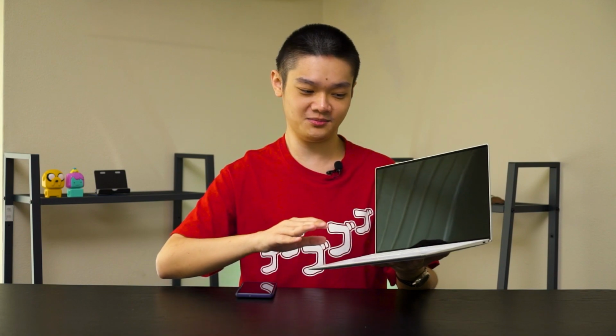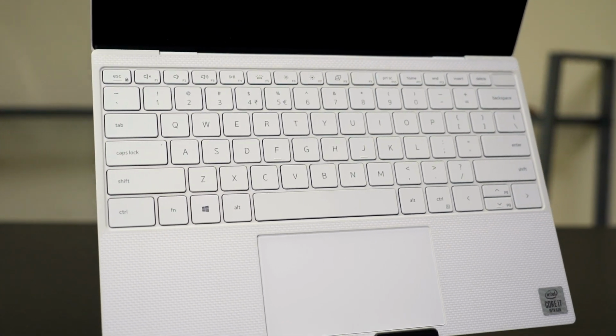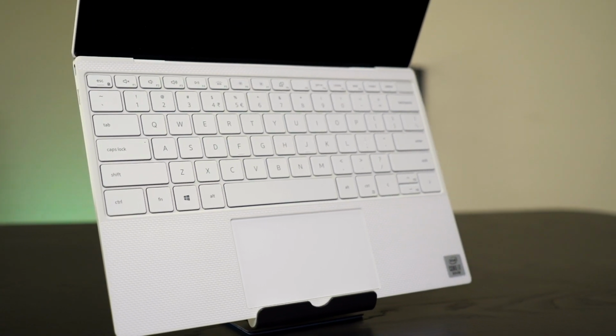Dell also claims that they have anti-yellowing and anti-UV kind of coating on it, so those are more towards a long-time user experience, but so far we've been seeing this thing performing really well through my abuse. And since we are talking about the palm rest, let's just start off with the trackpad.